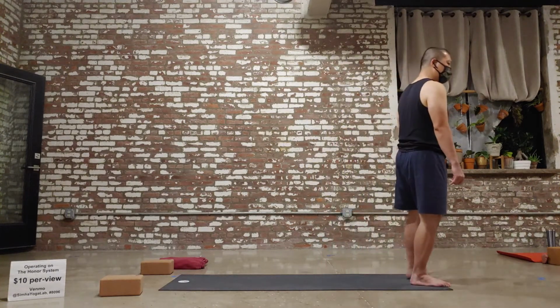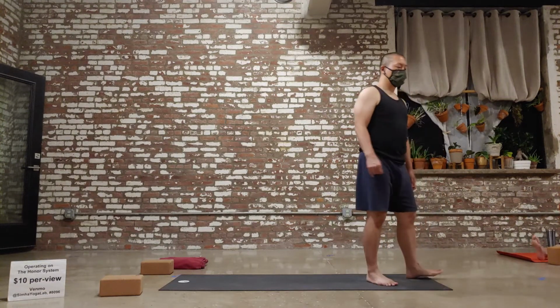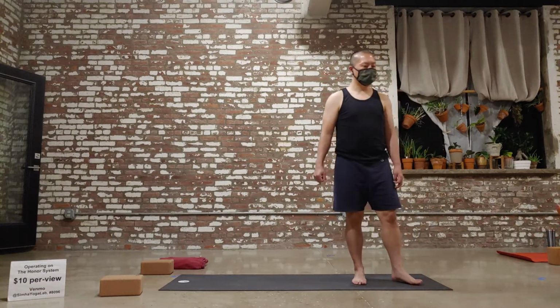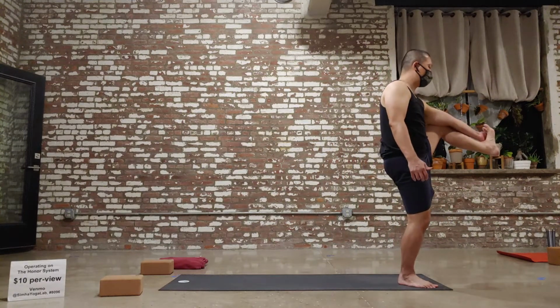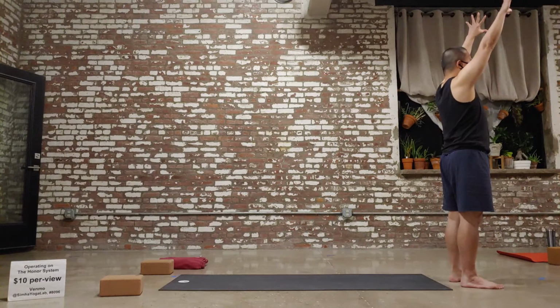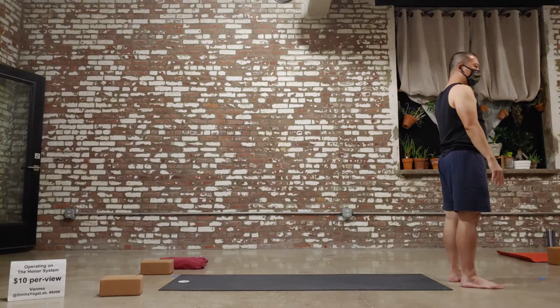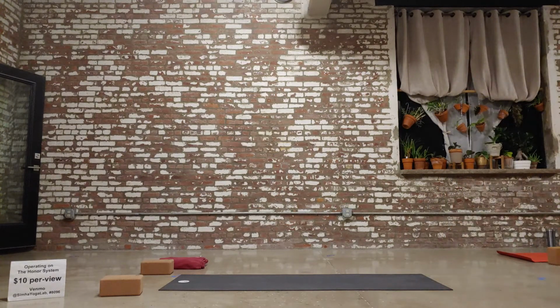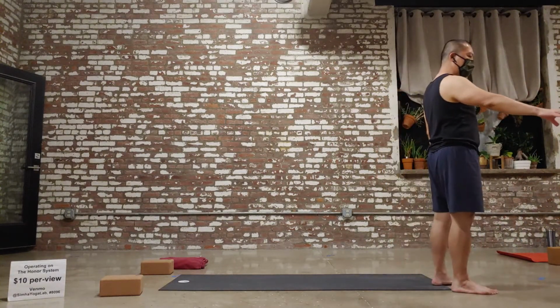Gently take the right knee back to center, hug both knees in. Now, it might feel good tonight if we take happy baby. So threading your arms to your inner knees to grab the outer feet and flex your feet. Let the knees and the feet be wide and try to flatten the lower back toward the floor. So your feet can go higher and wider. Yeah, there you go. So try to keep your lower back on the floor. Yes, good.